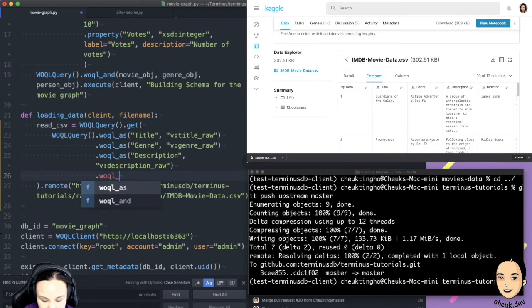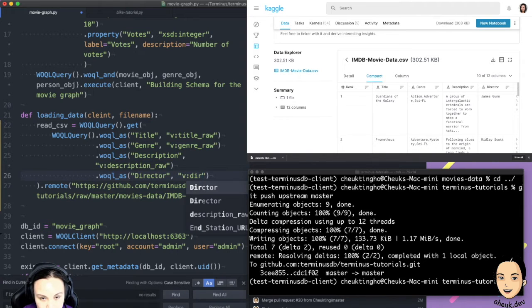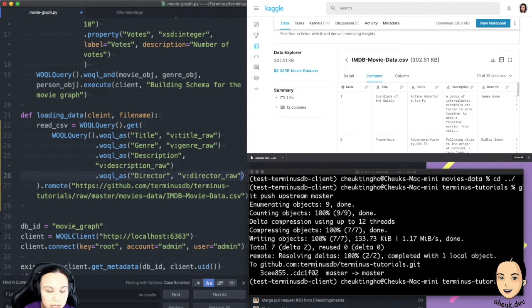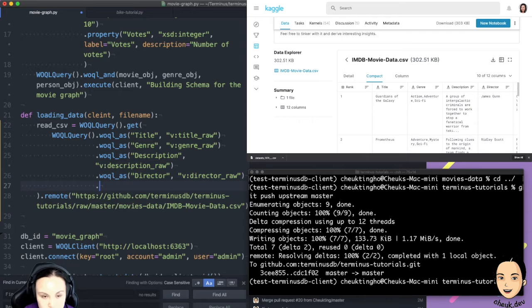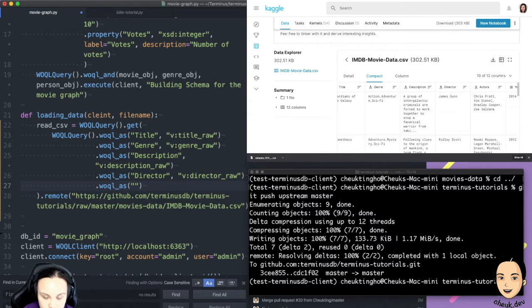Sorry about that. This is very difficult to see, and I really want to have black so I could make this tidy without putting too much effort. So director as well. Director, we have to do the wrangling as well, I'm pretty sure, in case there are two directors. I think it's very rare, but it could happen. And also we have to put them in as the object as well. So definitely need some wrangling there. And you have to watch me type. Sorry about that.